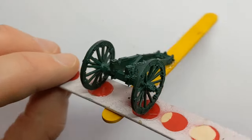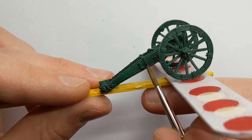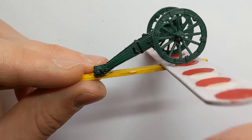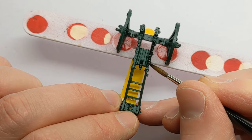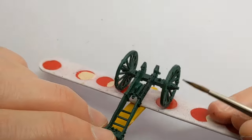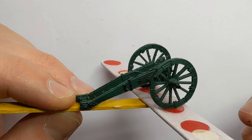So I've dry brushed Deep Green all over the model, not being too careful. We're going to paint over all the ironwork that's around the wood now. I've got some matte black from the Army Painter to pick this out. Essentially there's lots of bits sticking out of the wood and all of this is going to get a coat of black — along the top you've got iron reinforcing the wood, bolts going through to hold it all together, iron around the wheels and holding the wheels together, and a hubcap as well.